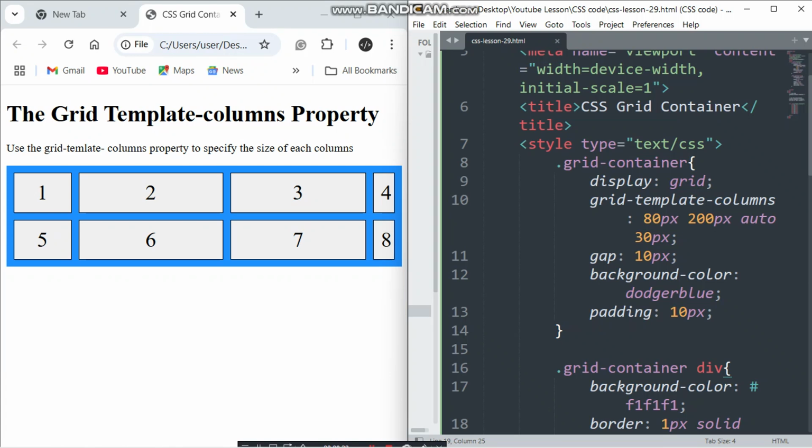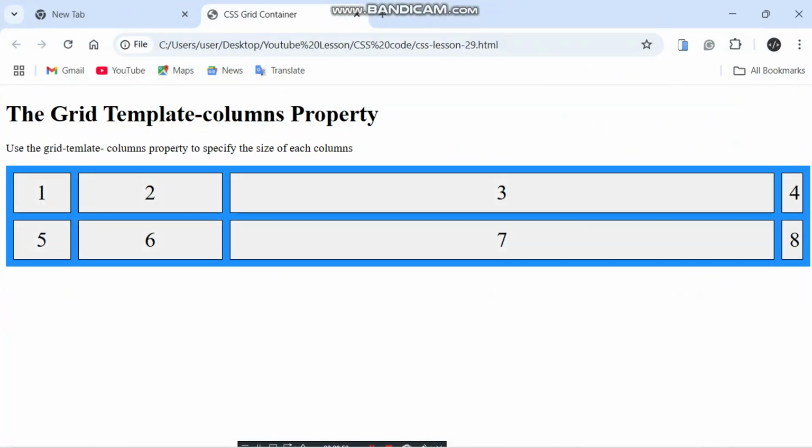So the 30 pixel column is the last, and we have auto second to the last, and we have the 200 pixel column second, and we have 80 pixels for the first. Now where we have auto is taking over the entire space that has been left out. Okay, good. So that's why our auto column is very large here.